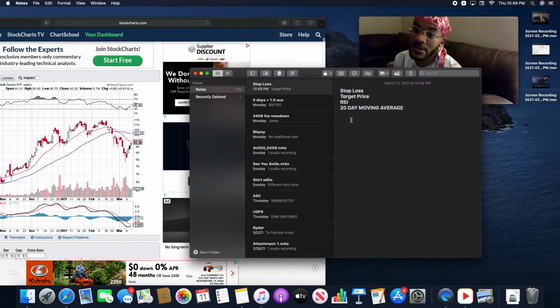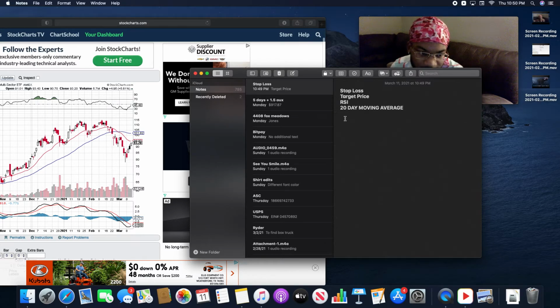You're just going off the dummy's luck. And so we don't want to go off luck. We want to go off strategy. We want to go off predictions based off chart analysis. We want to have a reason why we're trading. Because if you don't, again, you don't know when to sell or when to buy. You're just in it, and you're not going to win that way. That's how you lose money extremely fast.